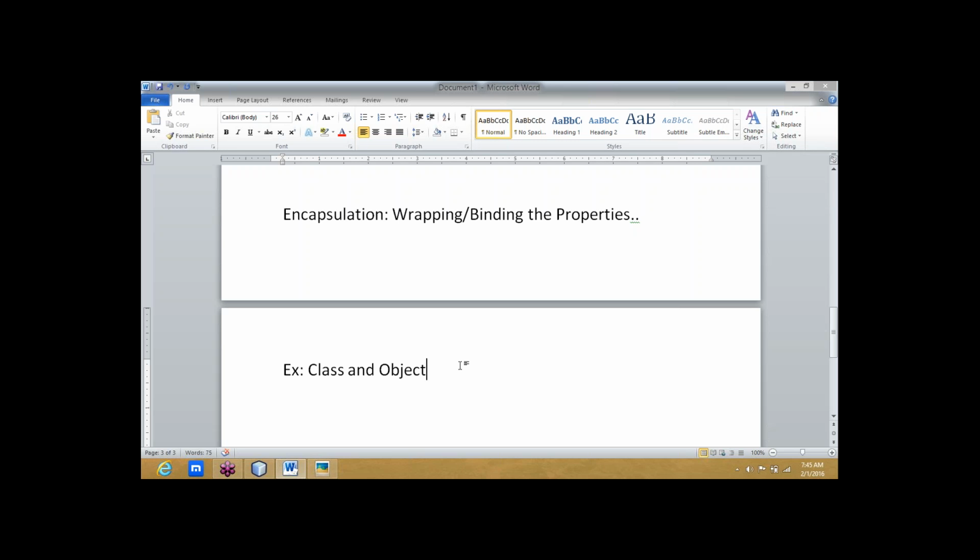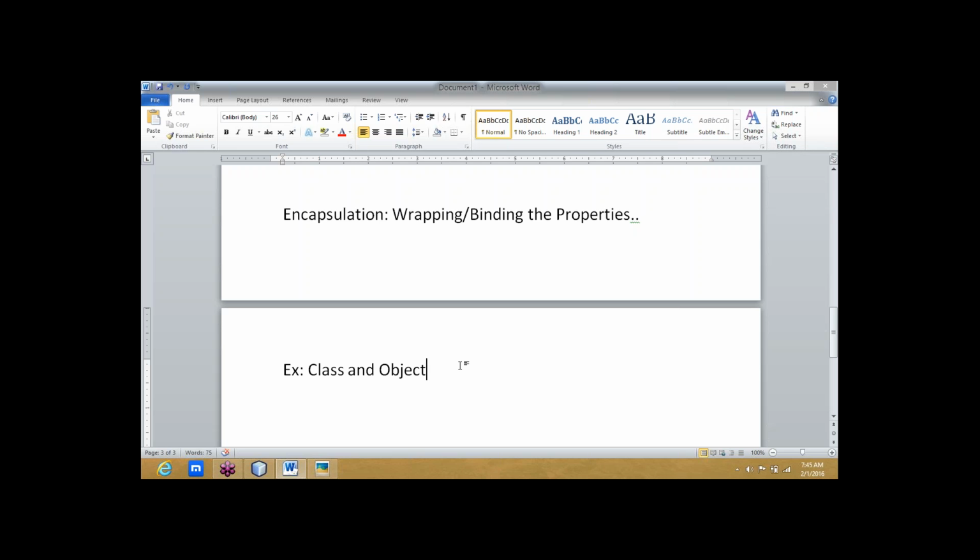A pen is a wrapped object, wrapped with ink and other parts. A fan is also an encapsulated object. How is a fan encapsulated? It contains wings, winding, motor, and a lot of things. We are covering all these with something called a wrapping.